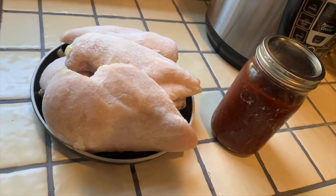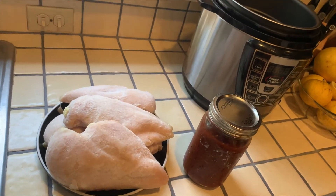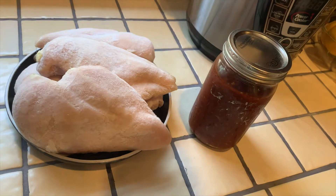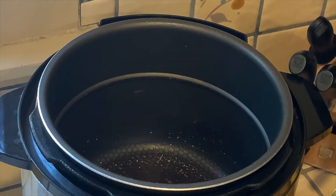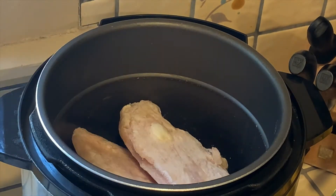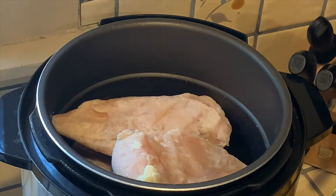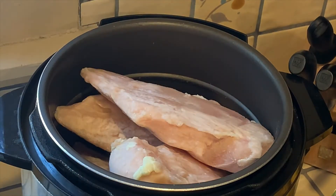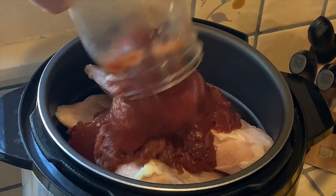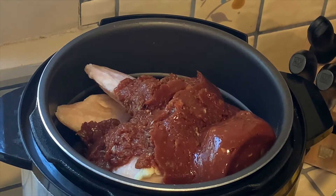Okay, so it's embarrassing — I get the frozen boneless skinless chicken breast from Costco. The jerk sauce is homemade and the directions will be down below. I just stick them into the pressure cooker or crock pot. I like to use the rounded part upside down so that the juices can get up underneath it while it's frozen. Just pour it on, slather it on, and I'm gonna add a quarter cup of water just to thin it out a little bit so it'll get up on the bottom so nothing gets burned.